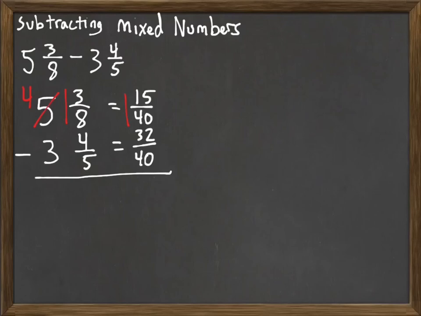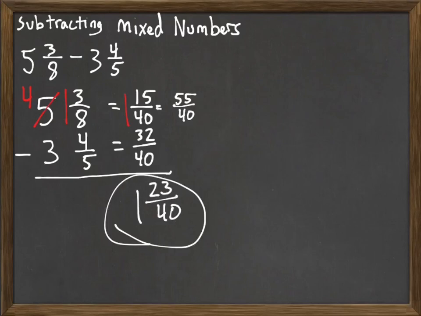And here we have to use our conversion step to go from a mixed number back to a fraction. We take the whole number 1 times the denominator 40, which would be 40, plus the numerator would be 55. And so the new fraction is 55 over 40. And now we can finally just go ahead and subtract. 55 minus 32 is 23 over 40. 4 minus 3 is 1, so our answer is 1 and 23 over 40.